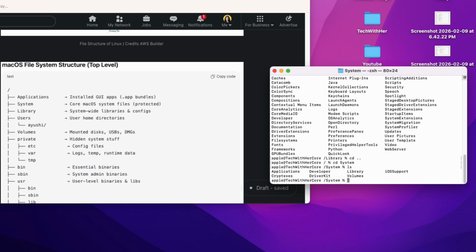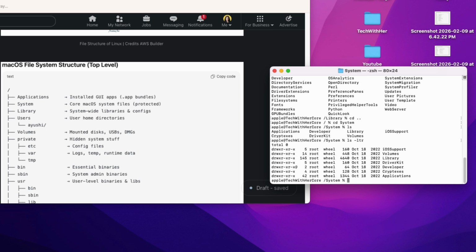Okay, in system you can see core operating system files, kernel files, macOS files, internal stuff, right? It's mostly read only. So let's see what's the access type. See, mostly read, right?